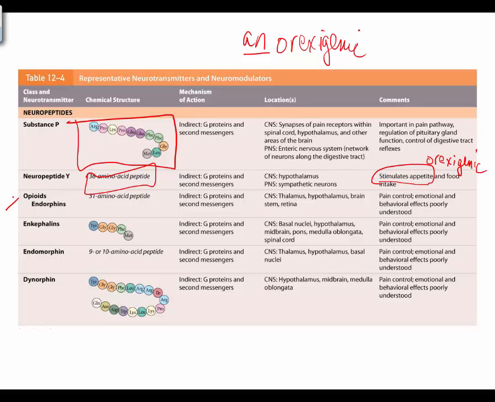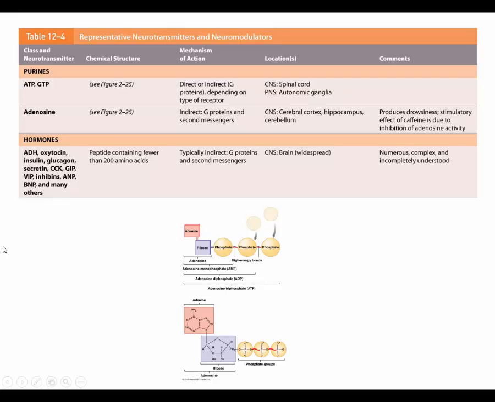And then, of course, the opioids right here, they do the opposite of substance P. These opioids mitigate pain, they attenuate it, so you feel less pain. All right, so those are some neuropeptides that moderate. You can see a couple of molecules that you've never thought of before as being neurotransmitters.